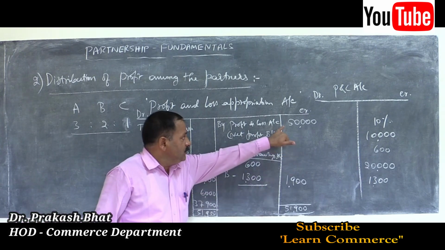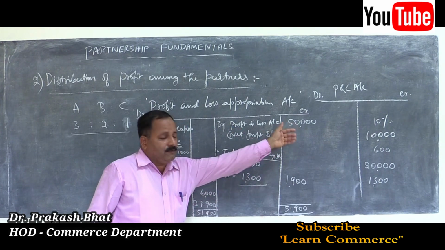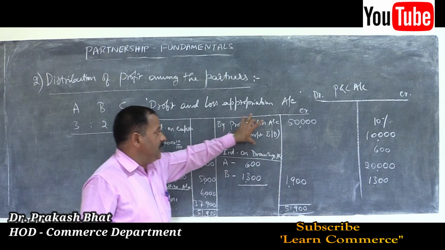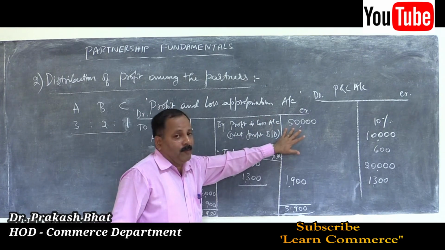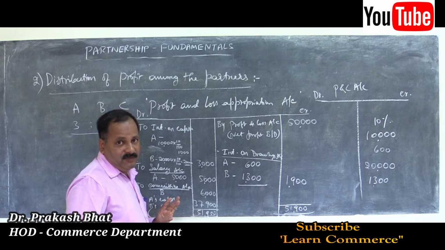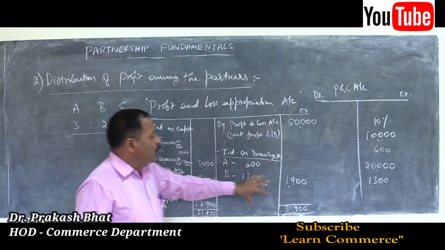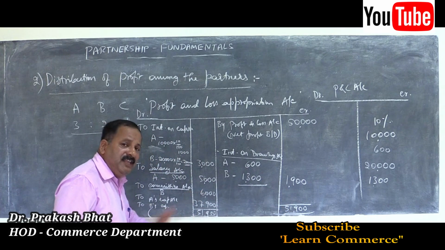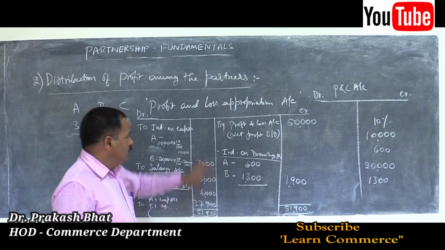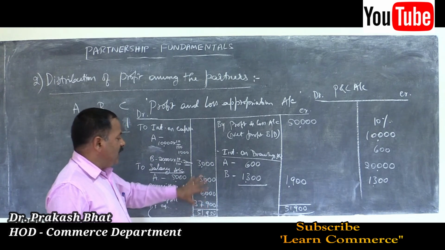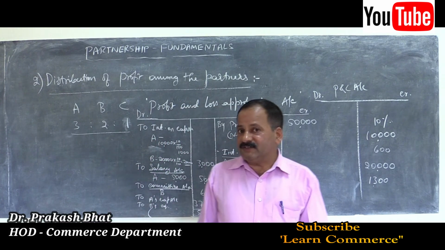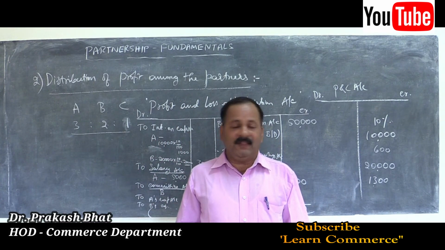In board exam, write the profit and loss account, net profit brought down, write any amount, but make sure you write more amount on this side. When you enter profit and loss on the credit side, better to write more amount, like 50,000, 1 lakh, and provide smaller amounts on the debit side. Try to keep round figures and distribute the profit in equal proportion, so you need not struggle to distribute among the partners. Write all these entries on the debit side and prepare like this, you will get full 5 marks. So, this is about profit and loss appropriation. We will move on to the problem part in the next class.